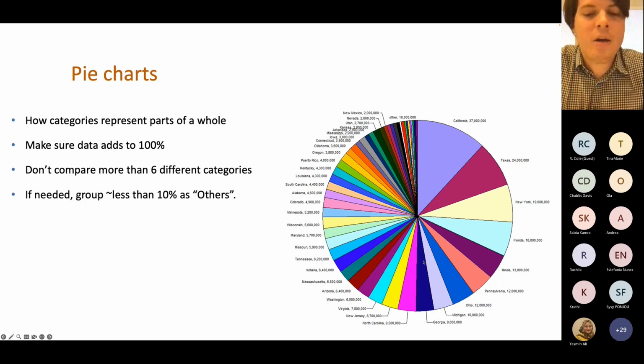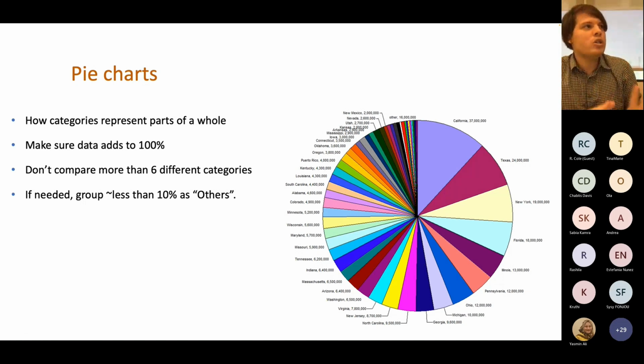You have so many different categories that it's just very annoying. So you can use pie charts when you want to represent categories as parts of a whole, but be very careful about not doing something like this, because it just makes it very annoying to try to read and to find out what you're trying to say. Storytelling with a chart like this is very hard to convey. It's very hard to come across.